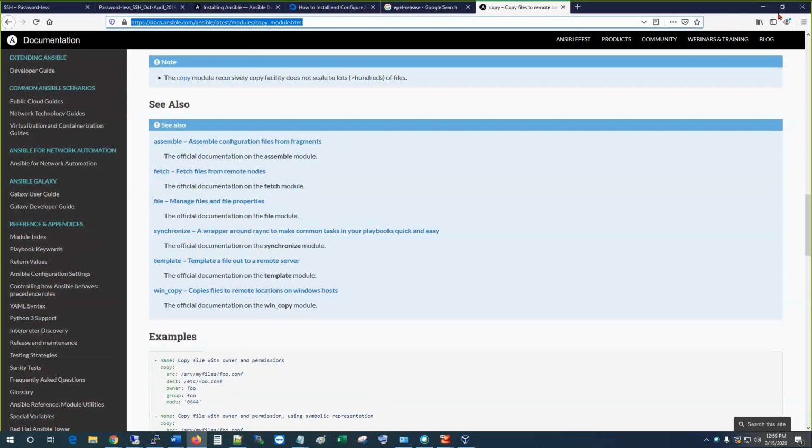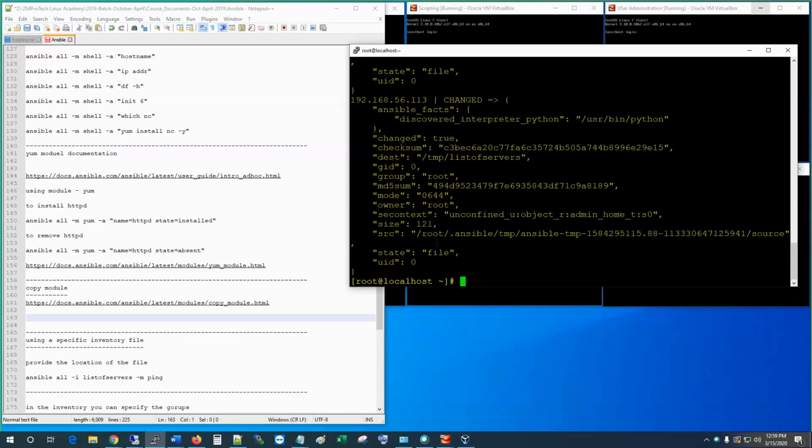Okay, we'll worry about it later. So what happened here? Ansible file dictionary interpreted.